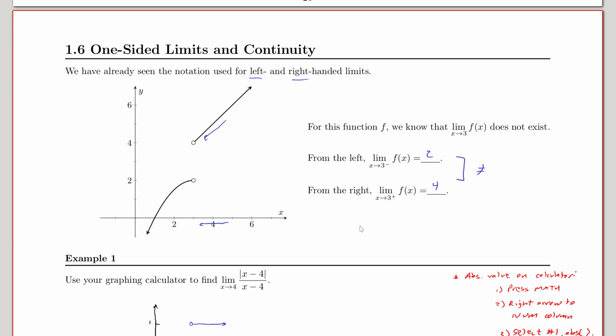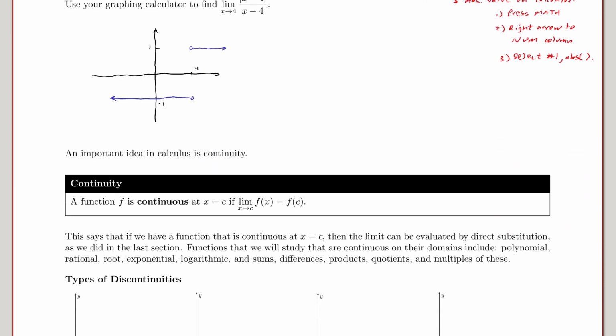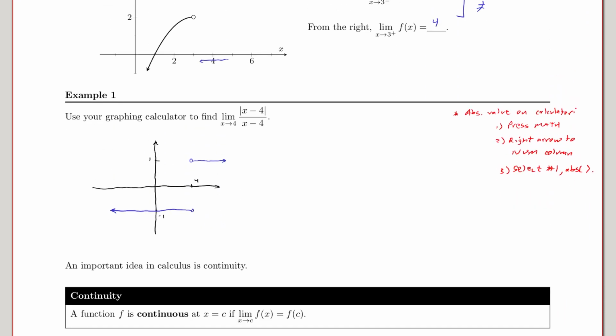And the behavior I want to look at in this section is this jump. We refer to it as a discontinuity. In fact, we call this one in particular a jump discontinuity, but we'll get to that below. So this is the notation that really gets introduced at the beginning of section 1.6 in your text, but you've already seen it, which is good. I put example 1 in here pretty much as a reminder to me to make sure you know where to find absolute value on your calculator if needed.